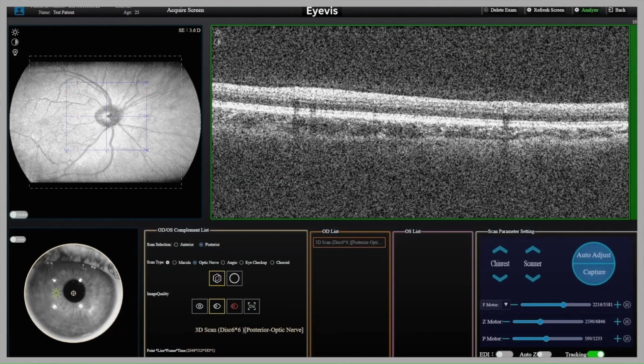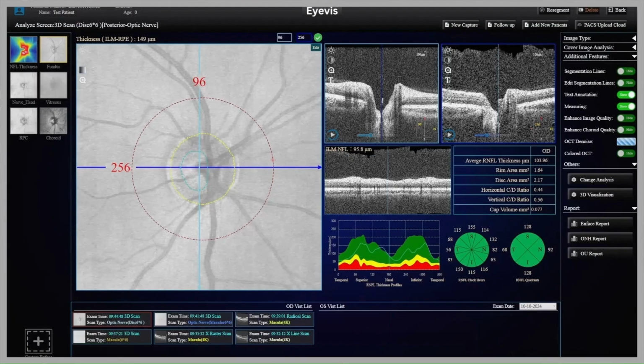After save and analyze, I can see the complete optic disc analysis. Here I can see that the disc and the cap are recognized. I can see in this table here all the information of the optic disc of the eye, average RNFL thickness, rim area, disc area, and the most important, the cap to disc ratio, and the cap volume.